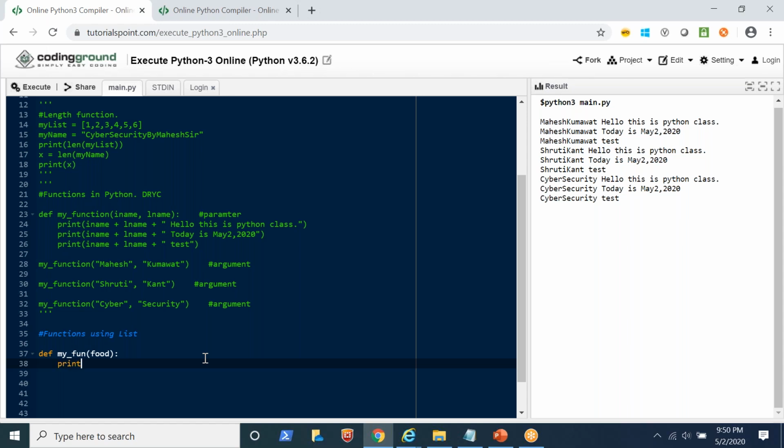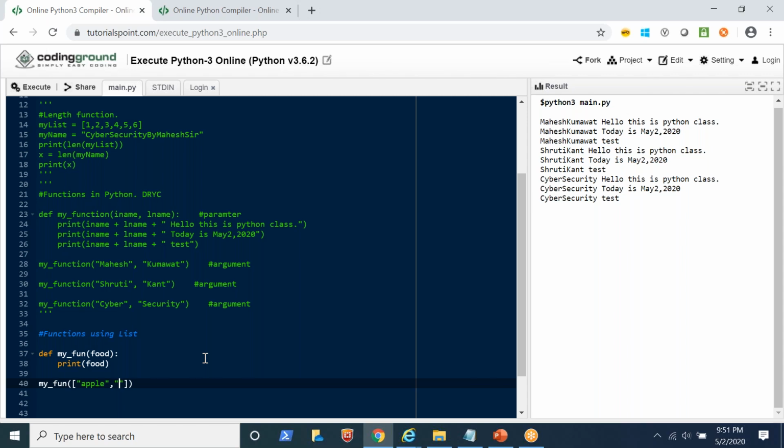and here, for the time being, I will print food. Now this is my function and I want to call this function, my fun, and what I have to pass as an argument is a list, right? So here I can pass one list this way.